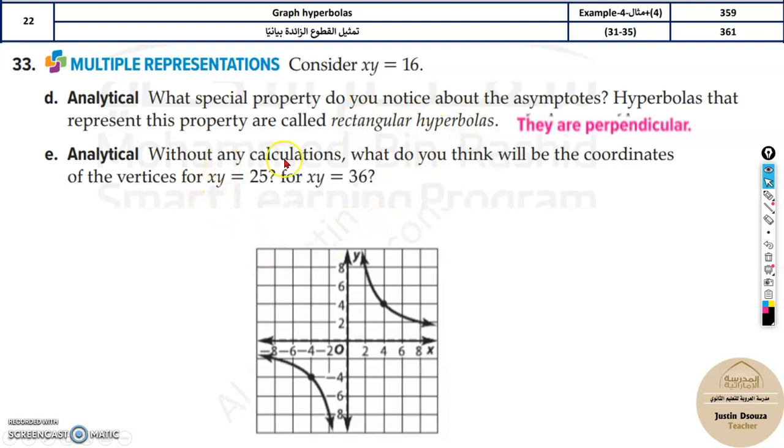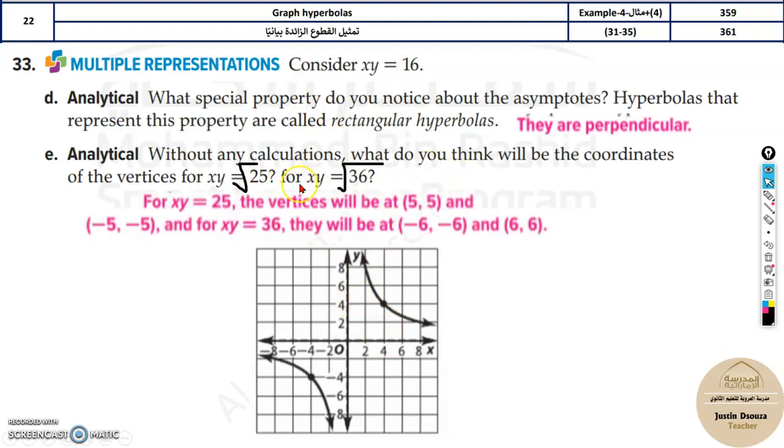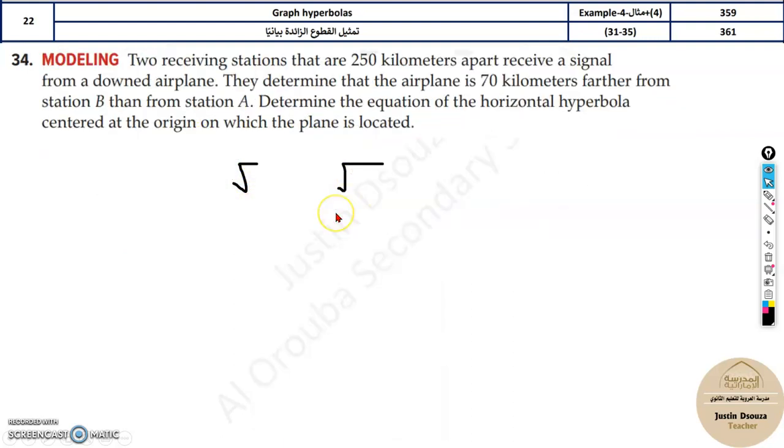And now, in case you want to find the vertices or the coordinates of the vertices, xy equals, how can you directly solve this? We are multiplying, right? So you need to find the coordinates. Just take the square root of the value. So if they have given this, the coordinates would be 4, 4. See, 16 would be at 4, 4 coordinate. Now over here, the coordinates would be 5, 5 or minus 5, 5, because square root is plus or minus. Same thing over here. And that's how we can solve it.